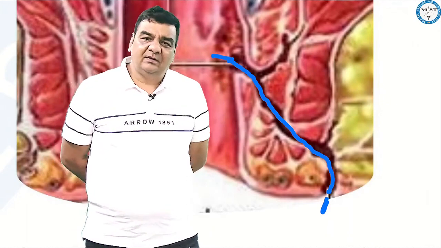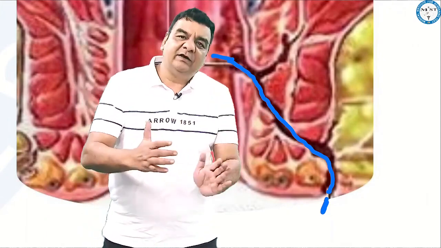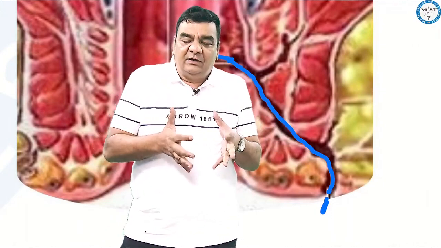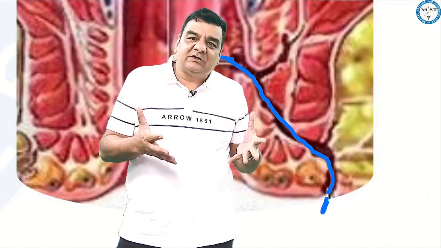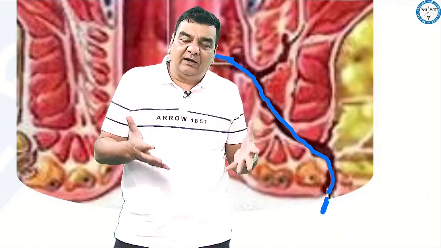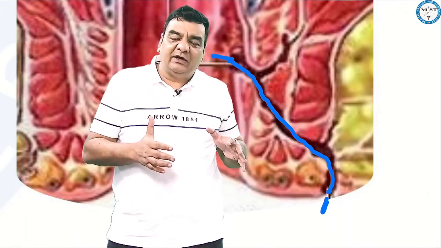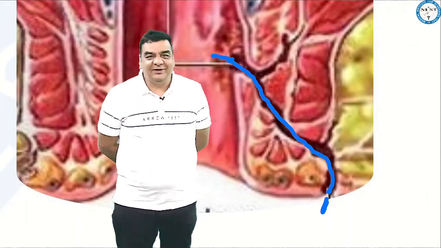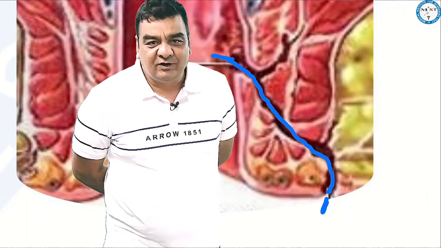For example, obstructed labor. Just imagine that a normal vaginal delivery is taking place, and suppose the baby's head is too large, and when the baby was coming out from the vagina, suddenly you find that the baby's head is getting stuck at the vaginal outlet. Now this is going to put pressure on the structures beneath the vagina. This may cause necrosis of the structures beneath, and this may result in an abnormal relationship developing between the urinary bladder and the vagina, which we call vesico-vaginal fistula.